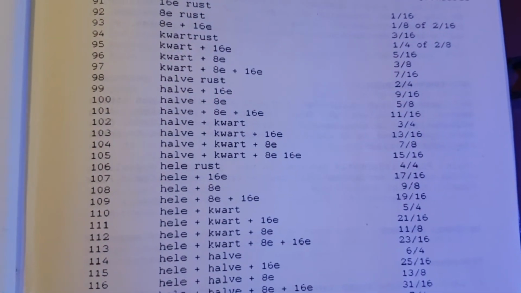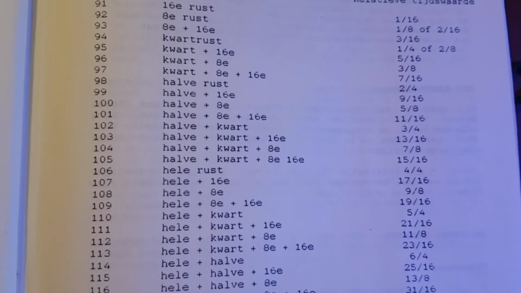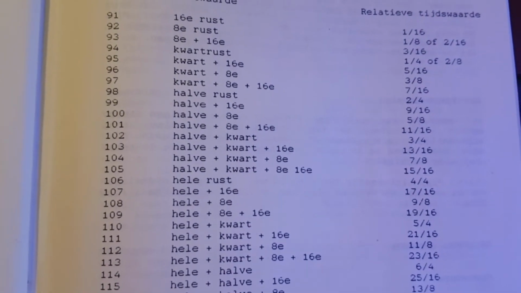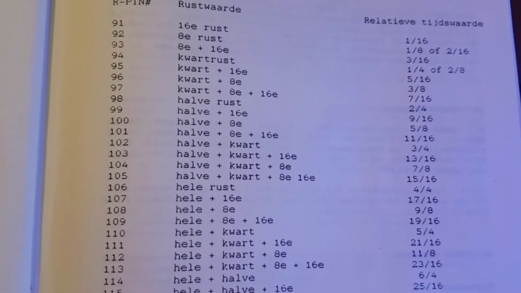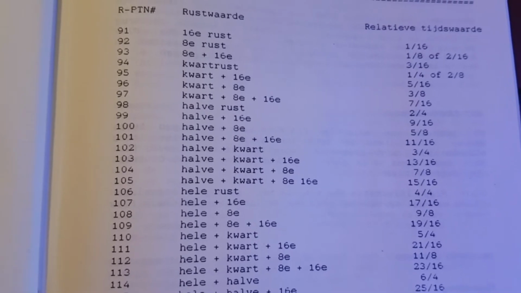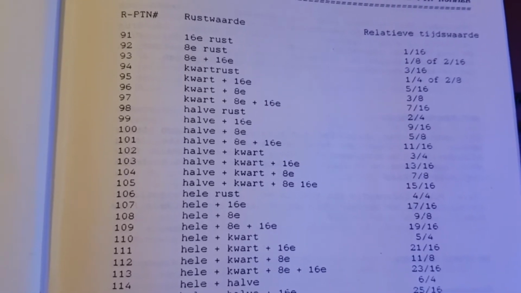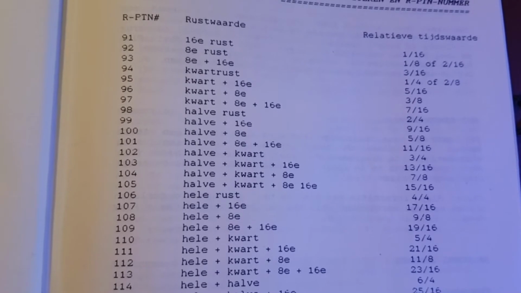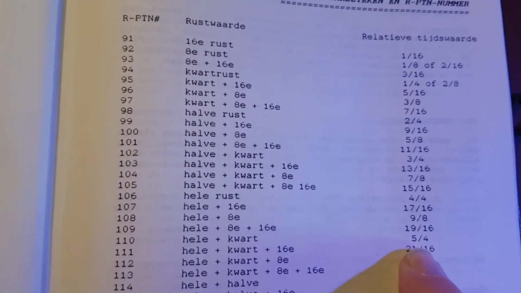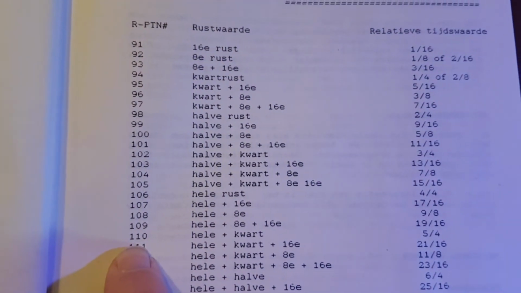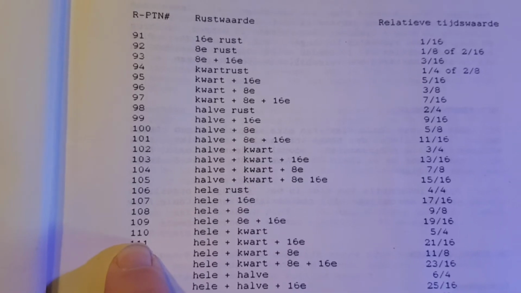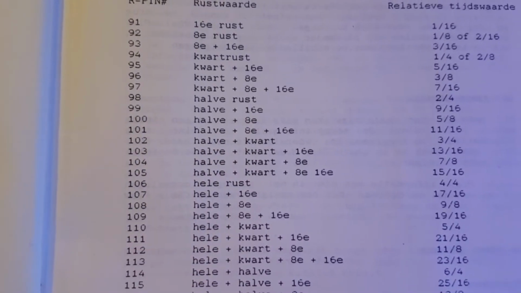So in the manual we have a table with individual resting values and the corresponding rhythm pattern number. It is this number we need to punch in on the MC300 to have it play in the correct signature, and as I said before, the first 4 bars in Cubase are set on 5 quarters. And the correct code for that is number 110. So I need to punch in that code on the MC300 for 4 bars or measures.